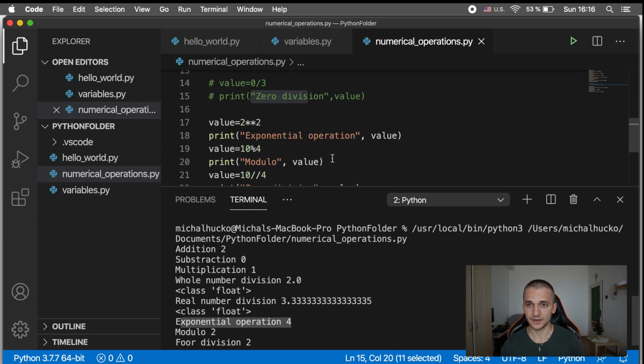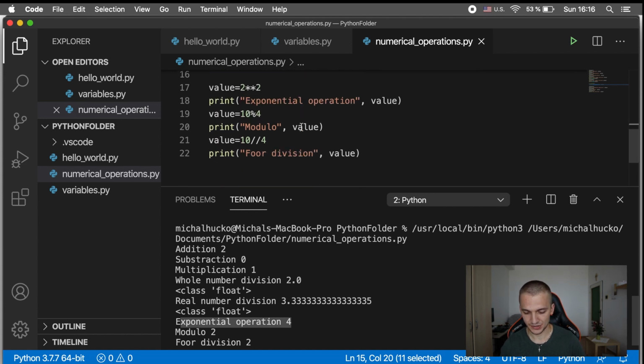And then we have something which is called a modulo. Modulo in programming stands for one special operation. So imagine you have syntax written like this: 10 % 4. You can read it as 10 modulo 4. And the output of this operation is the rest after the division. When you divide 10 by 4, the result should be 2.5, right?